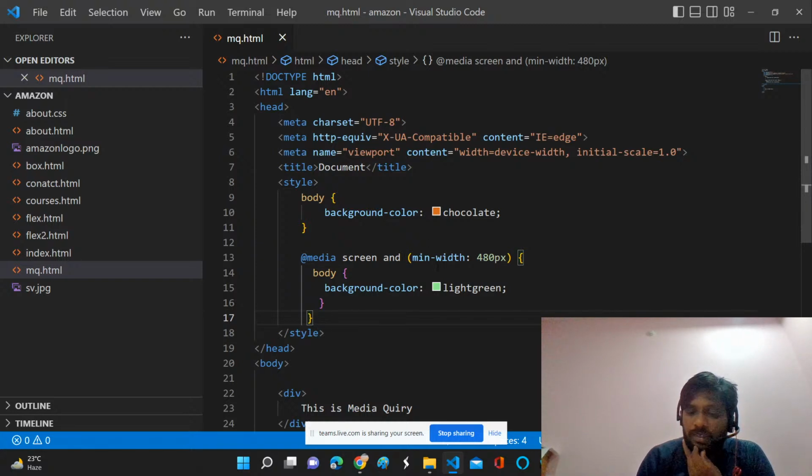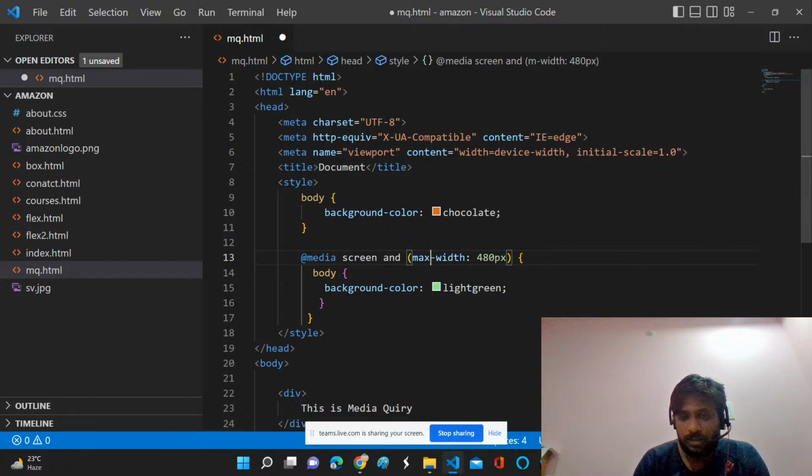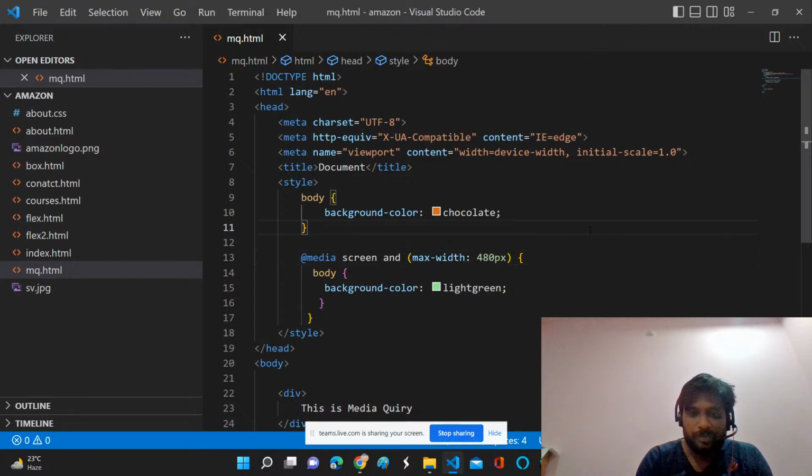If the device width is minimum 480, we apply light green. Instead of this, I will go with max, which is very interesting. If the screen size is up to 480 pixels, we can go for light green.